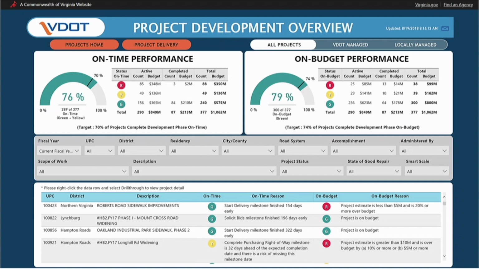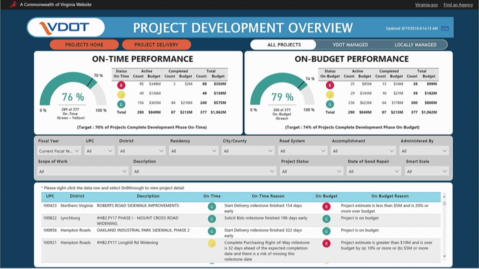And then down here, you can click on any one of these numbers, and you should be able to do that on your phone too, and pull up whatever you want. So if you want to see these 85 red projects, or if you want to filter down to a district, you can get whatever number of red projects are down here. And it will tell you the reason that it's on time or late, and then what rule is being applied.